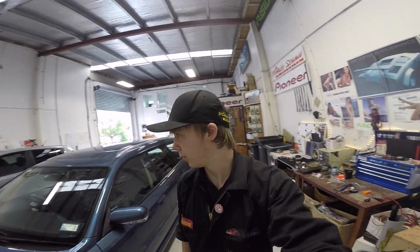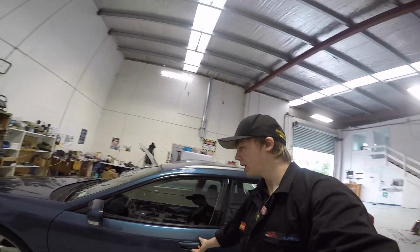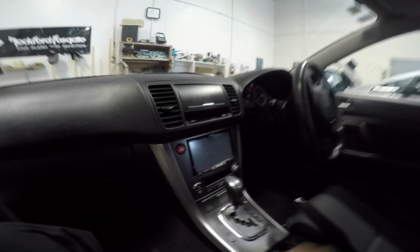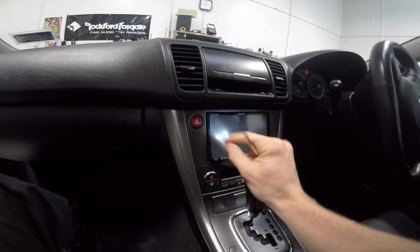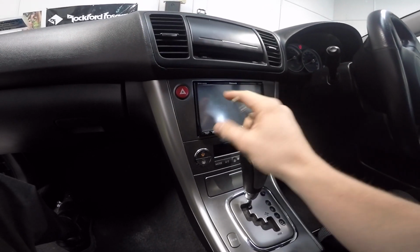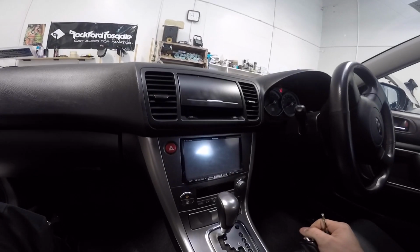Today, I've got a few things I want to film. I've got a stereo to work out in the Subaru Legacy real quick. Oh, it's locked. So, I'm just doing a real quick stereo installation into the Subaru Legacy. This one already has the fitting kit in it, so it's going to be a real simple stereo replacement with a pocket. They just want a single DIN with a pocket, not a double DIN, but that's up to them. So I'll do that, snap my fingers and it'll be done.